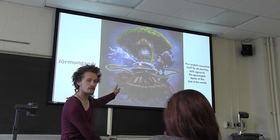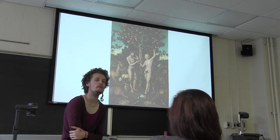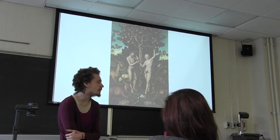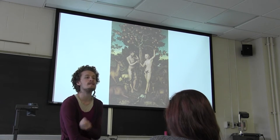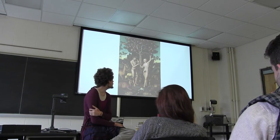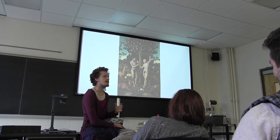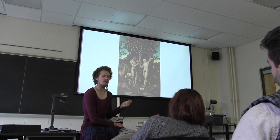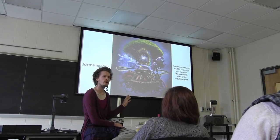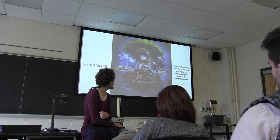These two trees — the serpent and the tree from Norse mythology, and the serpent and the tree from Hebrew mythology — they share a common ancestor. We see these mythological themes; they're phenotypically similar, they have the same elements, so they must have a common ancestor. You can do the same thing with mythology that you can do with any kind of living system. In the Hebrew mythology the serpent has been cast down, defined as evil, and the tree of life is this forbidden thing. But in both, you have this link between the serpent and life.